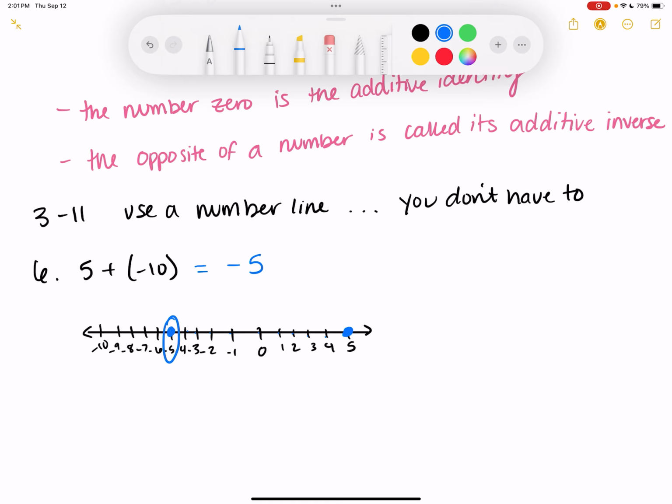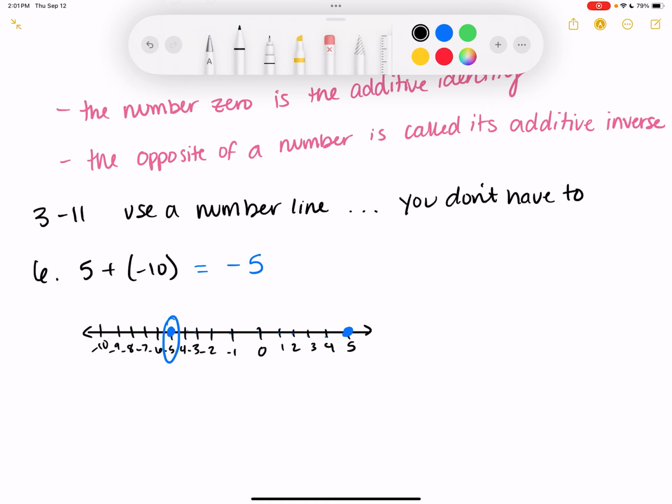So you really don't even need to do the number line. Correct. That's why I'm telling you. I'm showing you how to do it so you've seen it. This is more like if you've never added positive and negative numbers together. I can see where this is beneficial, but I feel like we're past that point in this class. So I'm going to let you do it using mental math. Or if there are numbers that you're still not super sure about, you can do it by hand with the little chart. But basically for 3 through 23, you can just use mental math if you're able to do that.